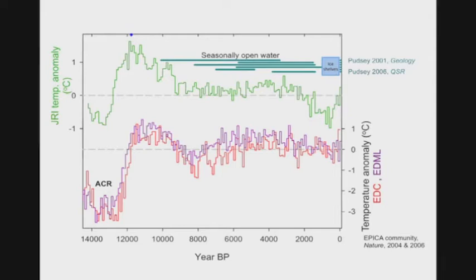So where we have these temperatures in the mid-Holocene, which are fairly similar to present day, and the dotted line is our 1961 to 1990 mean, so fairly similar to present day, ice shelves weren't a permanent feature. And they're really a very recent feature that formed during this cool anomaly here and have now collapsed now that our temperature is back to equivalent to the mid-Holocene.